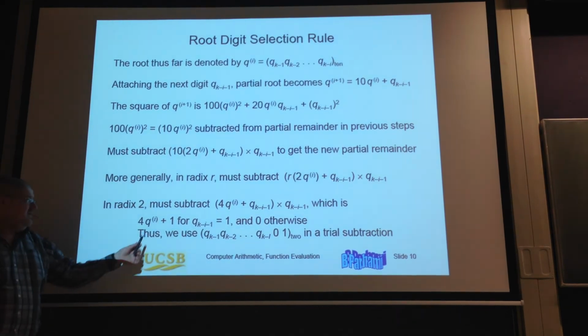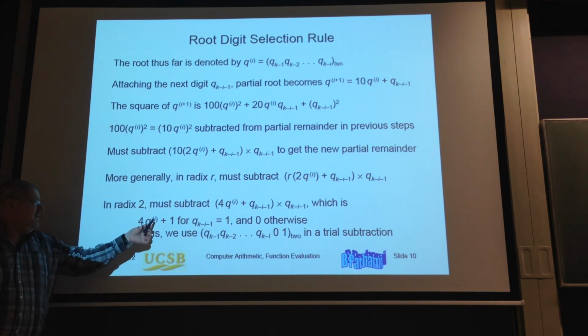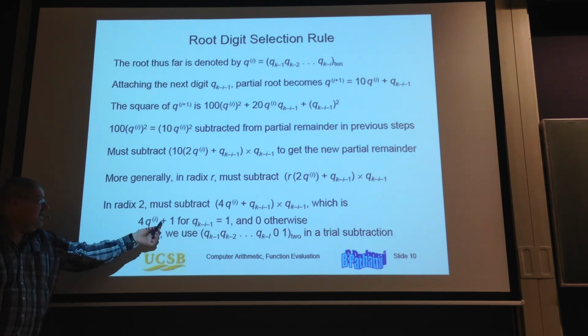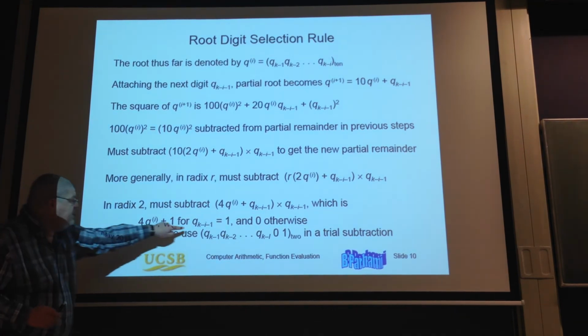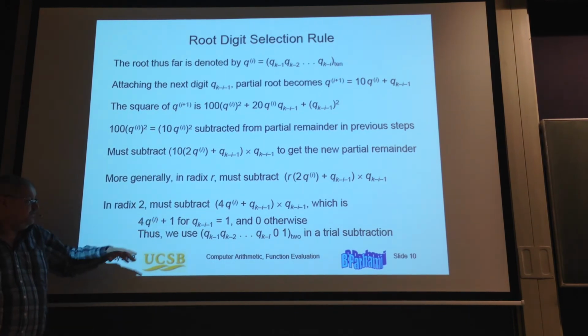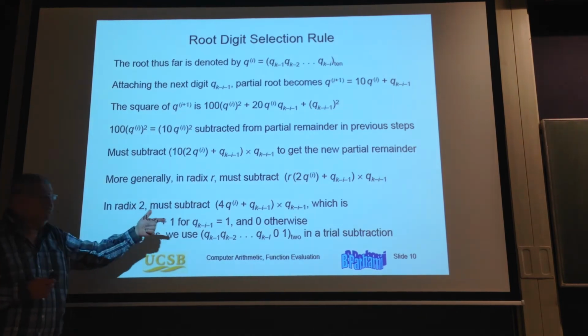Then this is my previous approximation of the square root. Now I shift that by 2 positions and I add a 1. Because I shift by 2 positions, I have 2 zeros, right? And adding a 1 will not result in any kind of carry. Then this I can compute with just a shift and padding with a 1. Then essentially, I just have to know whether or not I can do that or I cannot.